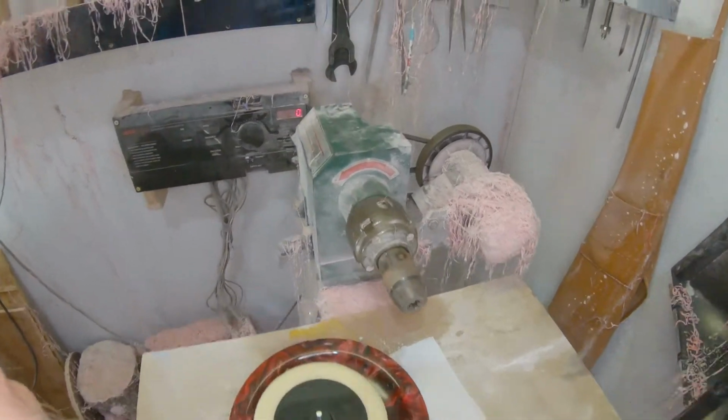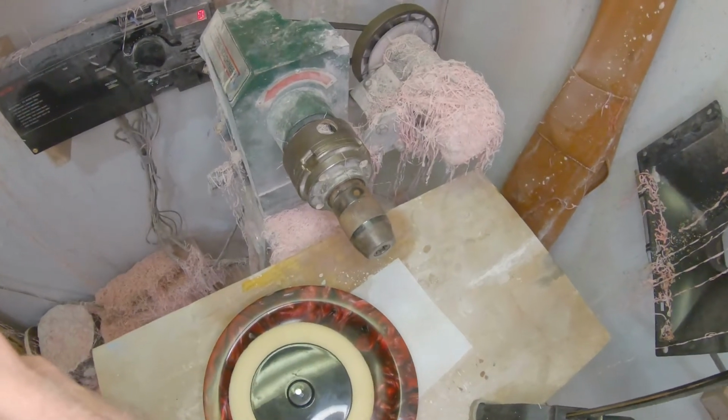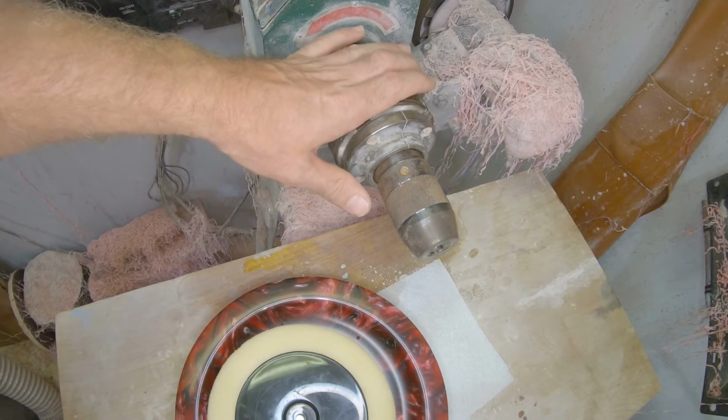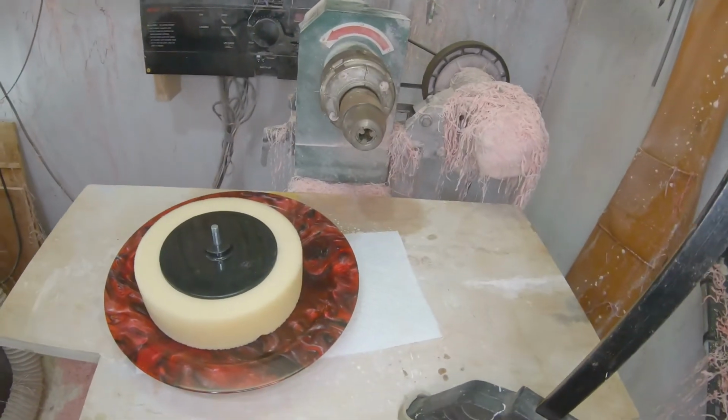So what I got here is I've got my chuck and a chuck. It's kind of like a turducken, but not really. I wouldn't need this.